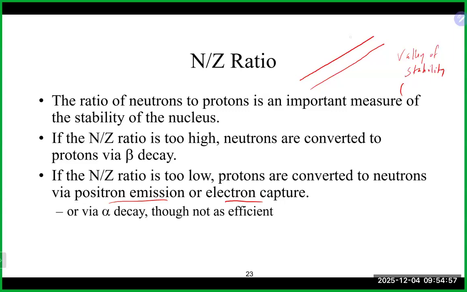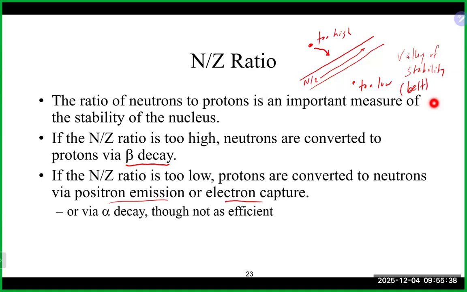And in terms of the stability, that's sort of a good N to Z ratio kind of falls within this line. And you may find yourself when you calculate it either too high or too low in terms of it. And if you're too high, what will happen is some neutrons will be converted through a beta decay. So if you calculate the N to Z ratio and it's considered too high, that element there or isotope will go through a beta decay in an effort to bring down the ratio, and that should move them closer to this sort of valley of stability, or sometimes people call it the belt of stability.